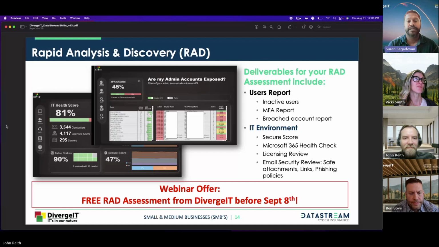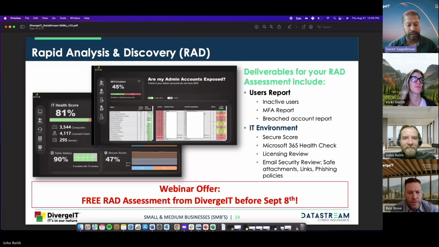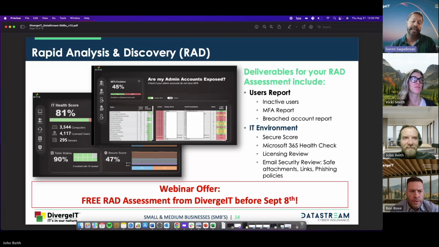Undoubtedly, your teams have access to this data, but I will say with certainty that the ability to extract this information and compile it in a very meaningful, telling way, like a dashboard like this, is probably slim. Rapid Analysis and Discovery is a sliver of our larger system. We call it RITIS, Real Time IT Intelligence System.